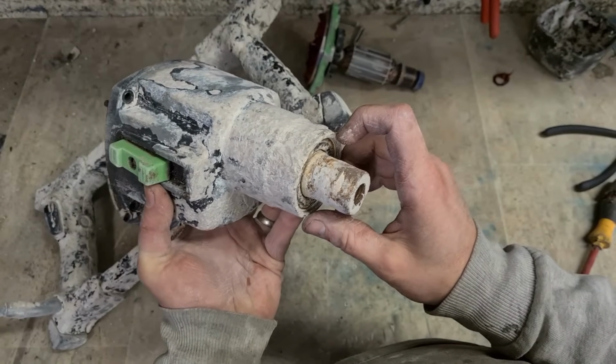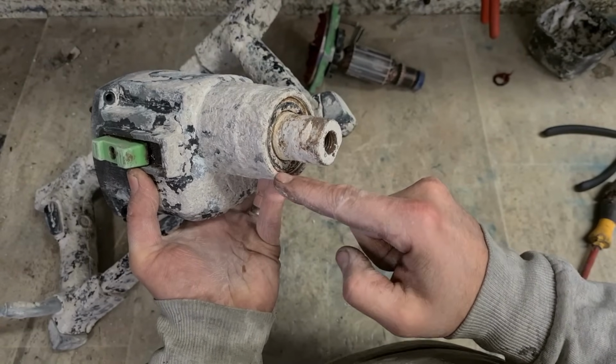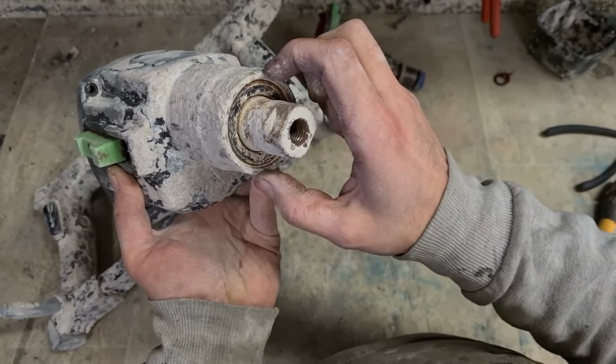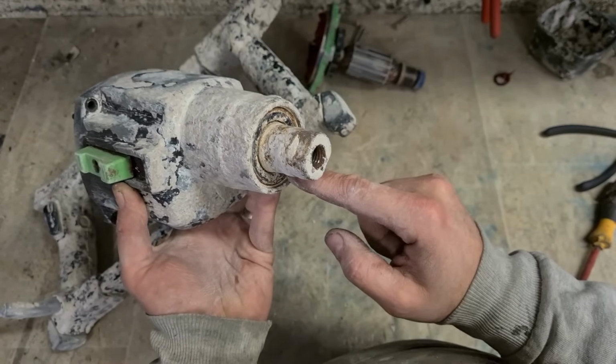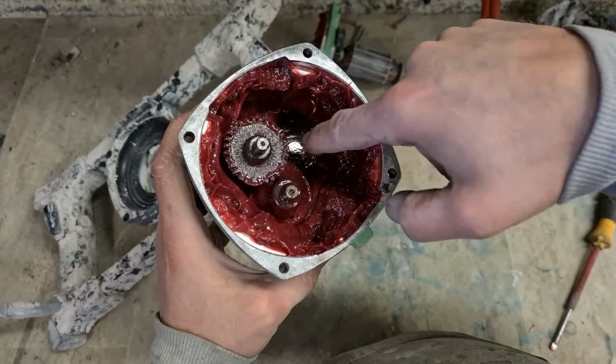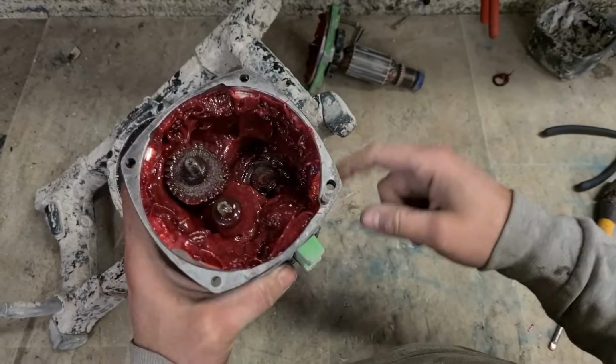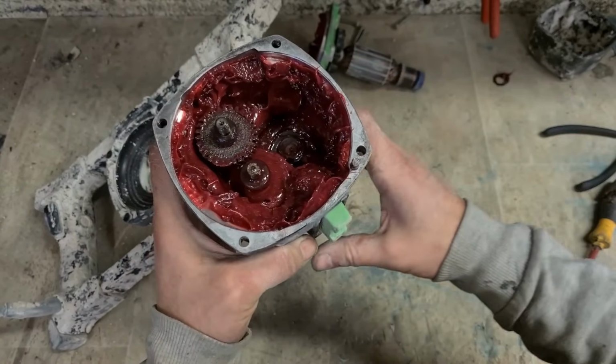We're going to set this up on the bearing press, just supporting the outside of this aluminium housing with a bore big enough to allow this bearing to pass through. We're just going to press that shaft on its own, press out the whole shaft, and we'll see if we can get this bearing out, leaving the rest in place.